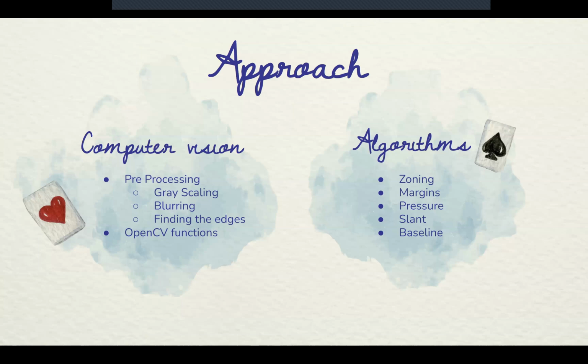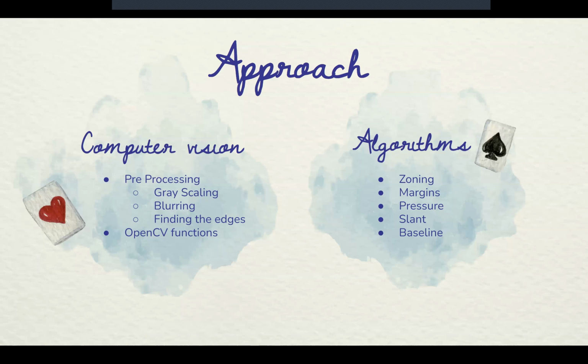For the slant, what we did was we put a rotated bounding box. Then we took the leftmost point of the rotated bounding box and the top point, found that distance, and then took the leftmost point and the bottom point and found that distance. And then we saw that if your top distance is bigger than the bottom distance, that means it's right slanted. And if your bottom distance is bigger than your top distance, that means it is left slanted. Then we just went through each letter, and if you have a majority of letters being right slanted, then your word is right slanted.